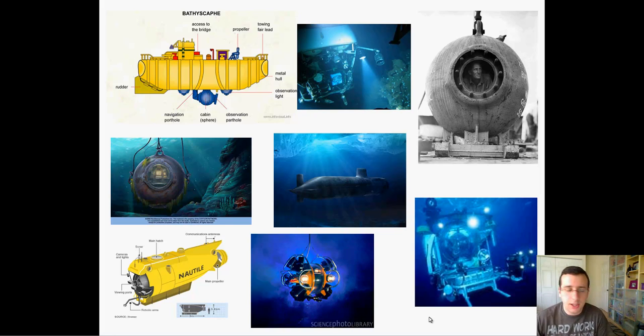Submarines can even travel under the ice, going from Russia to the west quickly by passing through the Arctic underneath the ice cap. There are two main kinds of submersibles: bathyscafs and bathyspheres. Bathyscafs are the ones that look like long, fish-like structures, as you can see in the top left corner. One famous bathyscaf that revolutionized modern oceanography — even helping find the Titanic — is the Nautile, a French bathyscaf used to discover many things about the ocean, whose design is now mimicked in many newer versions.